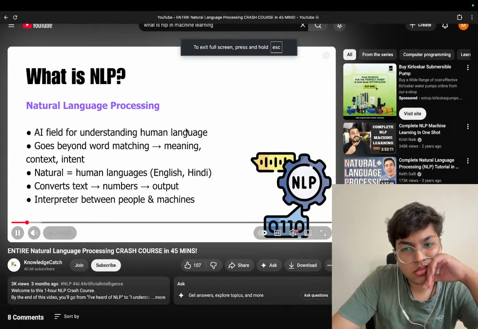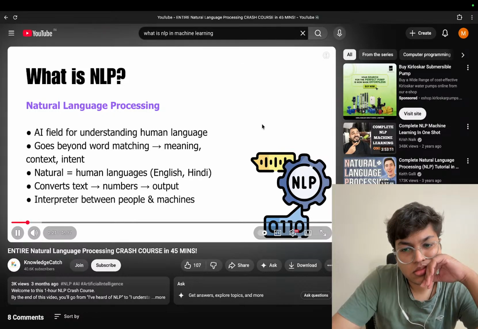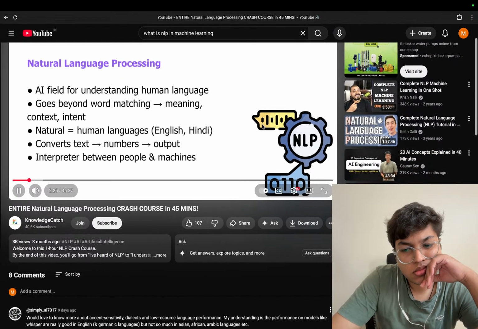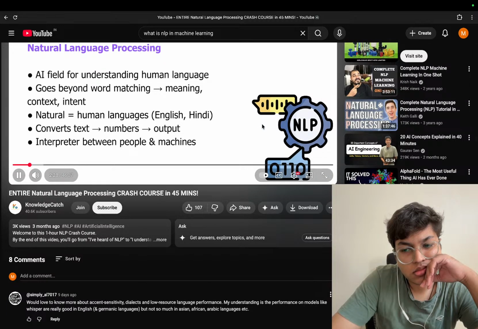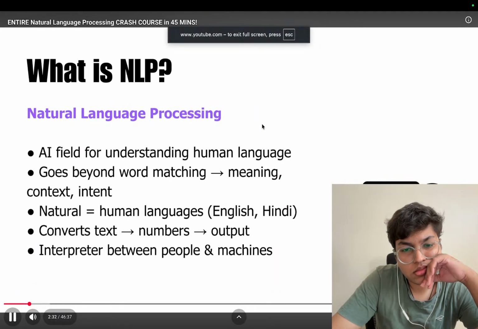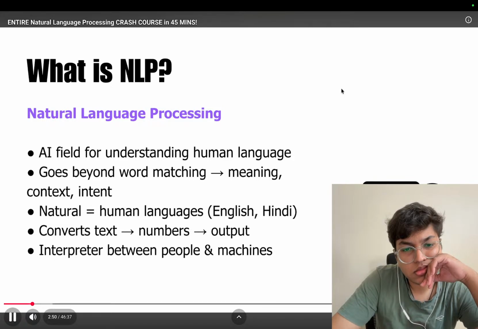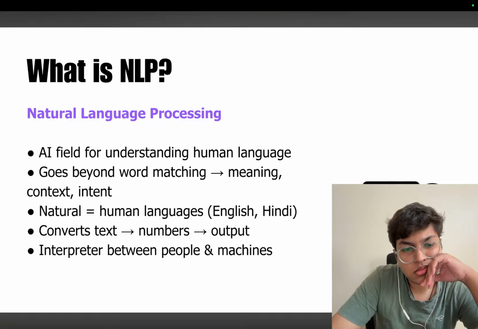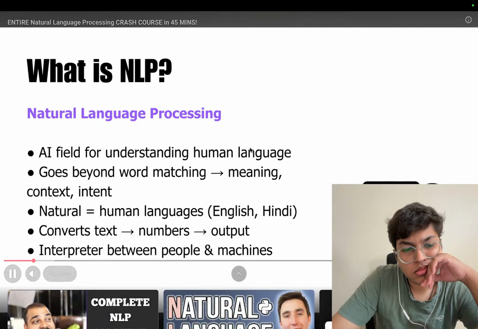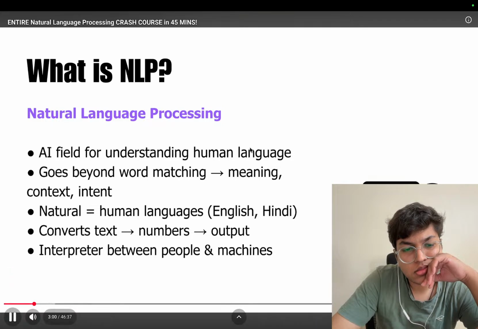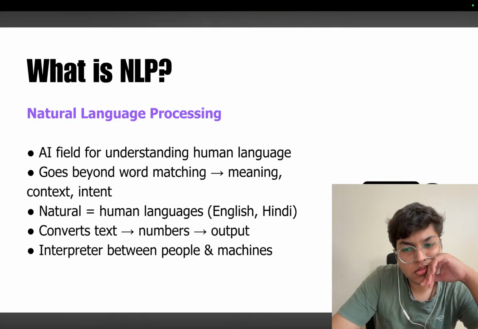Now that you've seen a few examples of NLP in action, let's unpack what it is and, more importantly, why it's such a challenging field. What is NLP? Natural language processing, or NLP, is an area of artificial intelligence focused on getting computers to process human language. Not just shallow word matching, but meaning, context, and intent. The natural in NLP refers to human languages, like English, Hindi, Spanish, or Mandarin, as opposed to artificial languages, like programming languages. At its core, NLP is about bridging the vast gulf between human communication and machine thinking. While human beings speak in sentences, stories, and emotions, machines communicate using numbers and rules. NLP acts as the interpreter between these two spaces, taking natural language and converting it into something that a machine can compute, and vice versa.